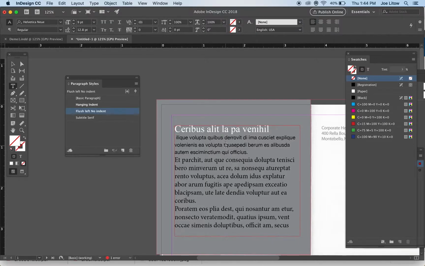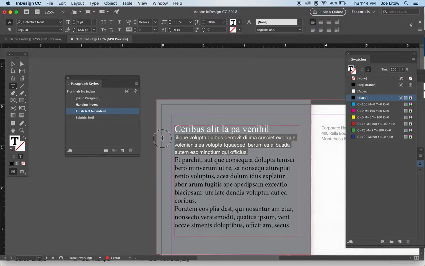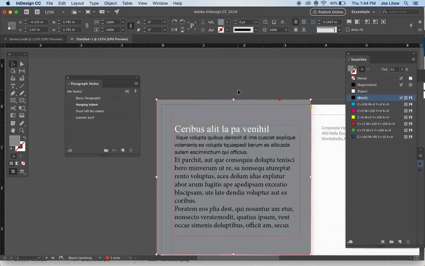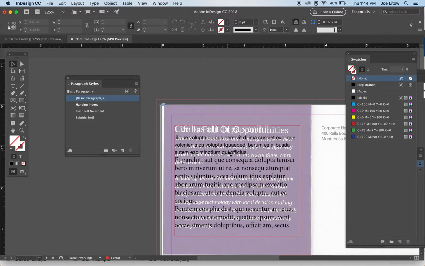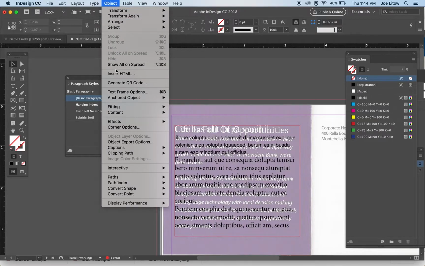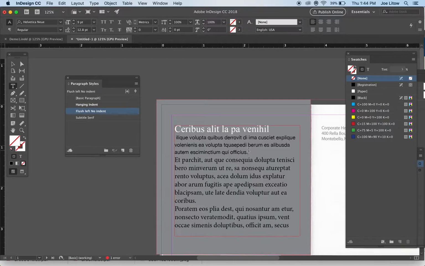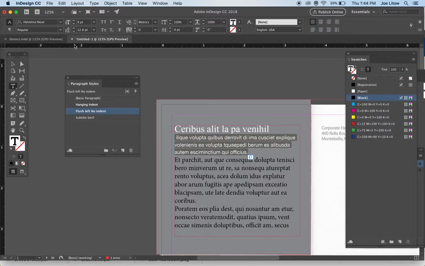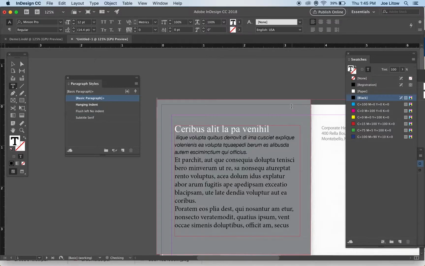Now this type here, however many lines there are, is the same thing. However, let's hide our block again. Object, Hide. Now this is italicized and white. So let's do this. Go Object, Show All again. Select this and go to Helvetica Regular, but change it into italic. And then it's already white. Oh, we didn't make that white, so we'll make this white.